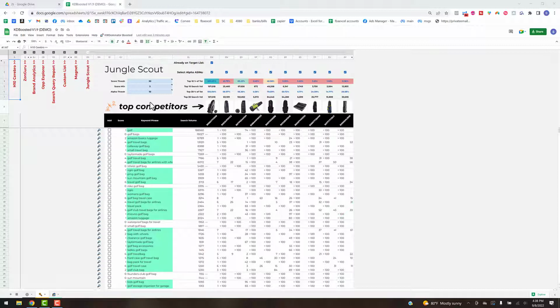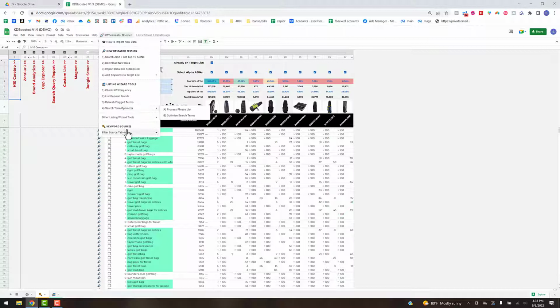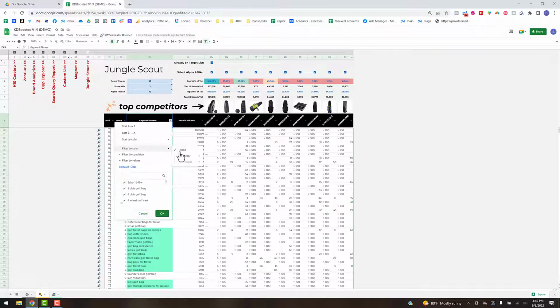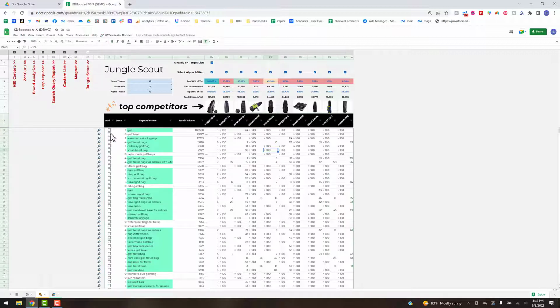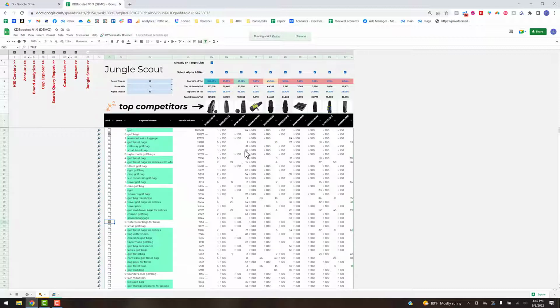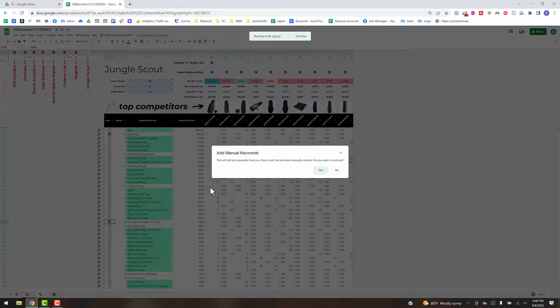You can go over to the Listing Wizard tab then, or if you want to add any manual keywords, you can always go up and add a filter, and then you do fill color, and then you do white at the top. It'll put all the whites, or you could just manually go down through and say, if, you know, golf bag, these aren't really applicable, but waterproof golf bag, that one could be. You're basically going to select all of those that you want to add manually, add keywords, add manual keywords, and just wait for this prompt to finish.